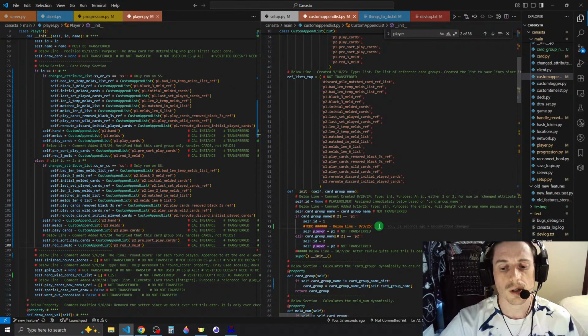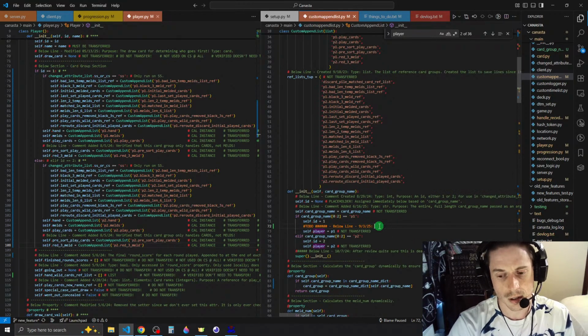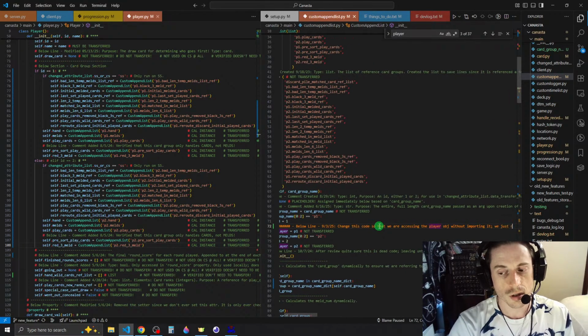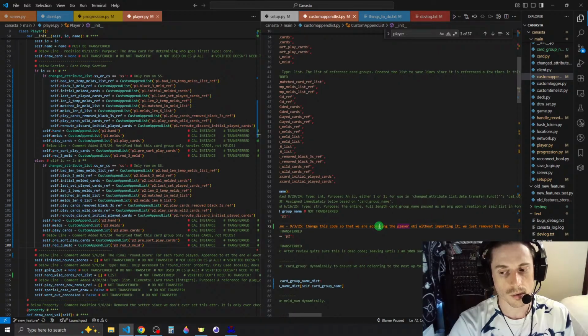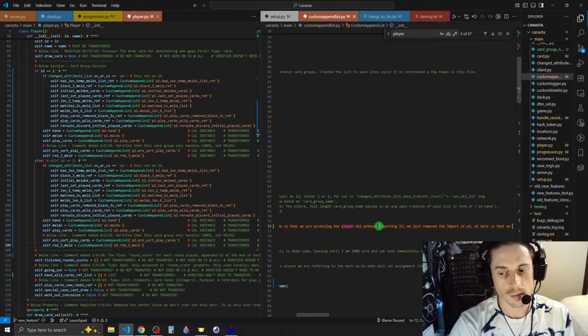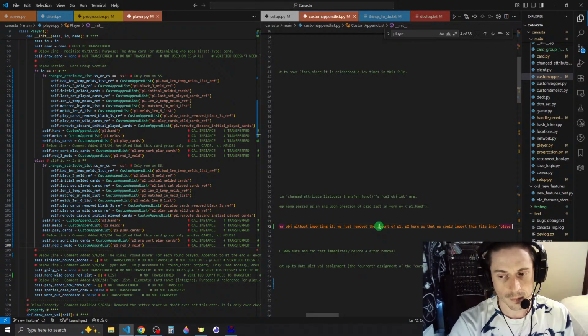So what we need to do is explicitly remove or change this code so that we are accessing the player object without importing it. We just removed the import of P1, P2 here so that we could import this file into player.py.